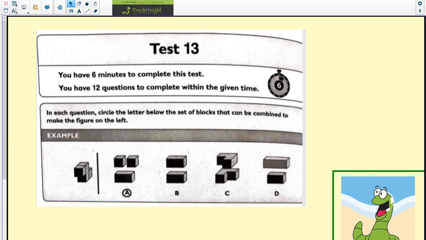Right, so this is test 13. Again, you should have had 6 minutes to do the 12 questions. I do encourage guys and girls that you time each other or you time yourselves, you get mum and dad to time you. It's so useful now to have an idea. And again, I've said this many times before, but I'm going to give you an example. Let's say there's questions 8, 9, and 10, the 10 mark question. If you were beautifully trundling along and you got to question 8 when your time was up, you would stop here, write time.